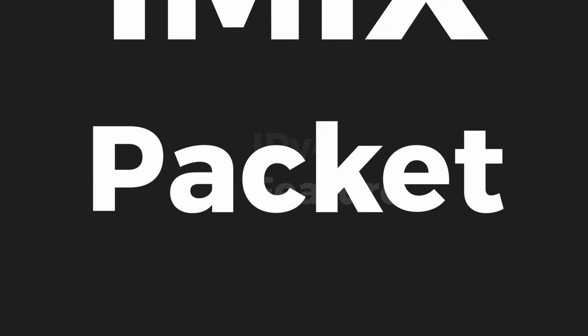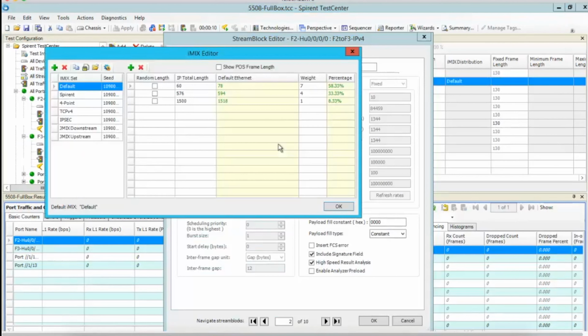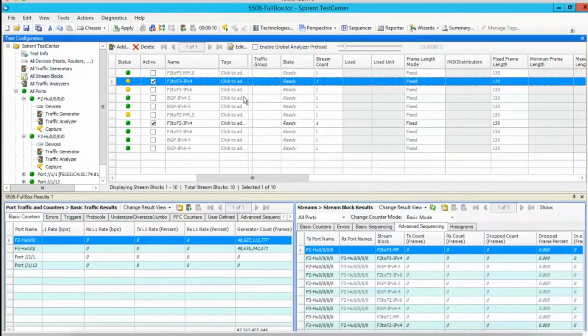And there's no spike that is observed on either the RPs or all the 8 line cards. We can do IMIX and say default IMIX. Let me show that to you. So this is the IMIX. So I can first change it to IMIX, and while we start the traffic, we can do the other testing.